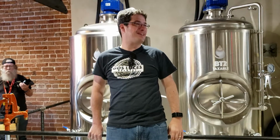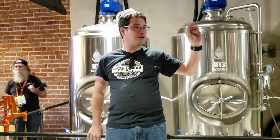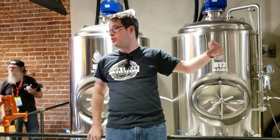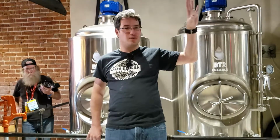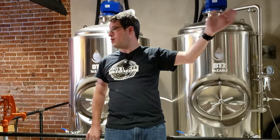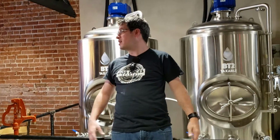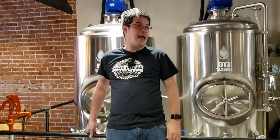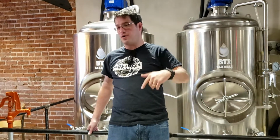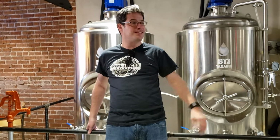We'll see what happens. Then we have a heat exchanger, which we designed to make sure that we recycled the water. The heat exchanger will use city water to cool the wort from 203 degrees down to 70 for fermentation, and then we recycle that water back into the hot liquor tank so that we can use it on the next brew, because this is Colorado and beer is for drinking, water is for fighting over. So gotta make sure we maintain our scarce resources.